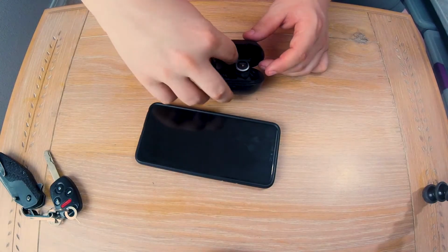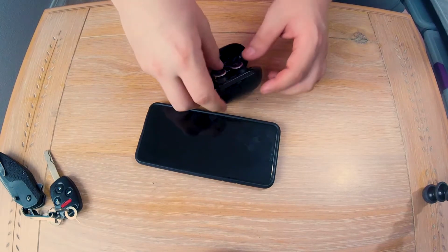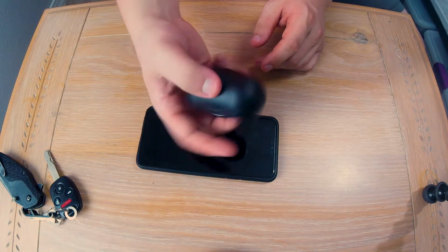It's super nice in the ear. If I actually picked up the right headphone, that would be smart too. Earbud, whatever you want to call them. But yeah, it fits super nice in the ear. They come with a bunch of different tips and stuff like that. They stay in my ear when I decide to run, which is mostly never. But they stay in my ear when I listen to podcasts while doing chores and stuff like that. So Jaybird Runs, super useful.